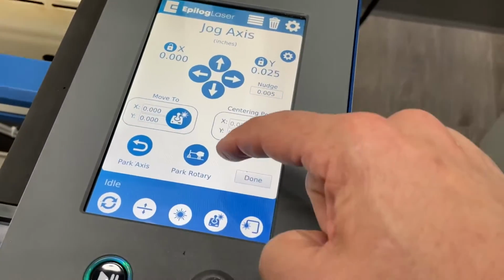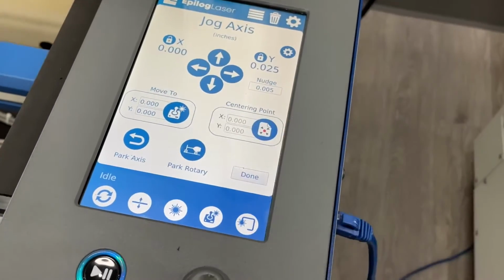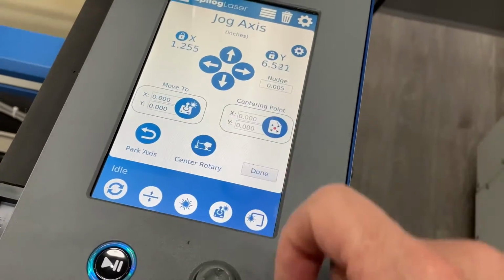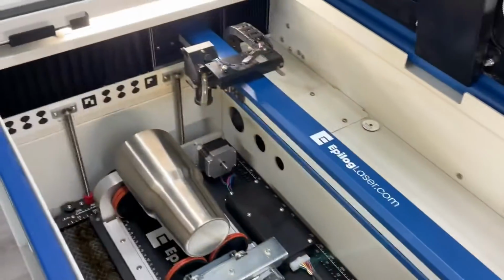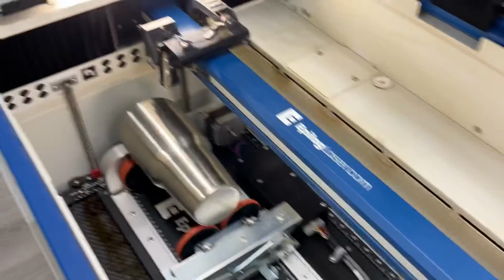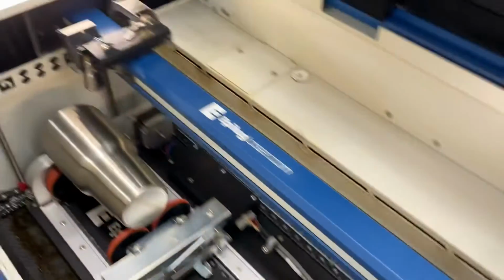We'll notice the name of that button changed to park rotary. If we touch that, then that goes back to the park position. Center rotary, center of the attachment. Park rotary, to the park position.